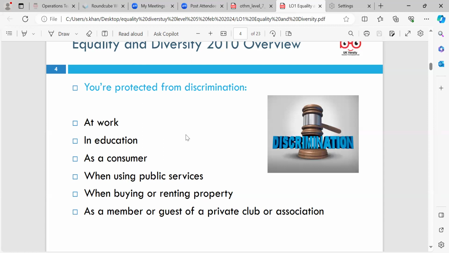Gets your mind thinking, doesn't it? Yeah. As a consumer, how can you be discriminated against as a consumer? I think the obvious one that springs to mind is, I know in America, the homosexuals that are getting civil partnered or married, they won't have their wedding cakes made by a certain bakery or something like that. That's one that springs to mind. That's a good example, actually.